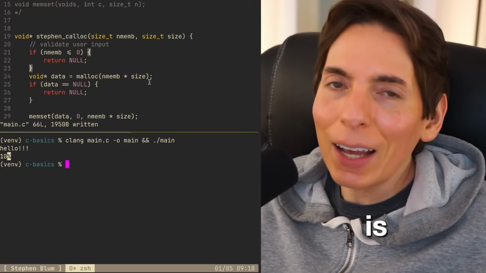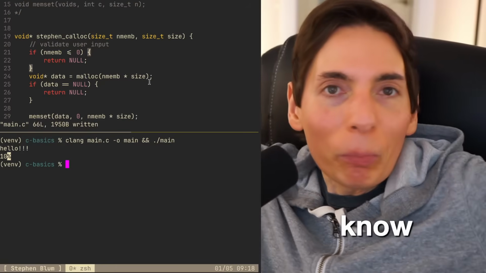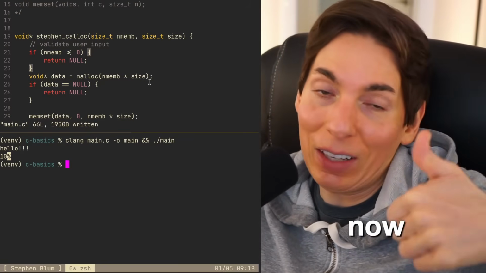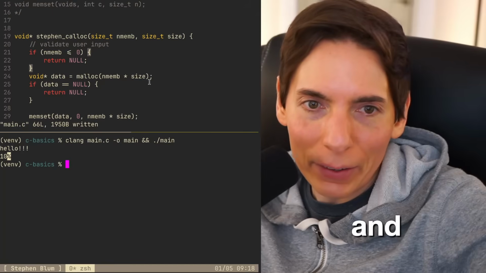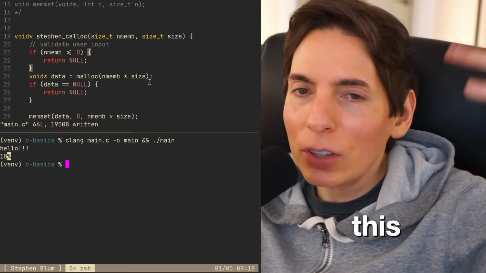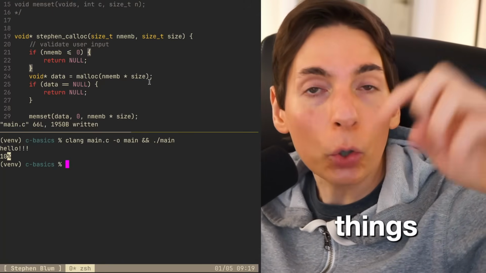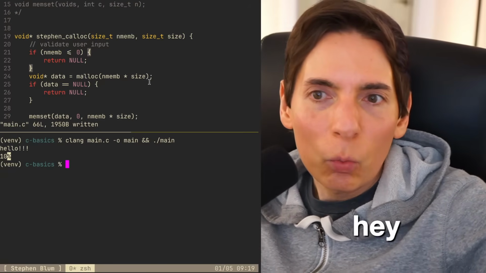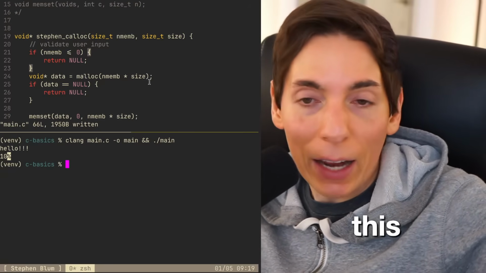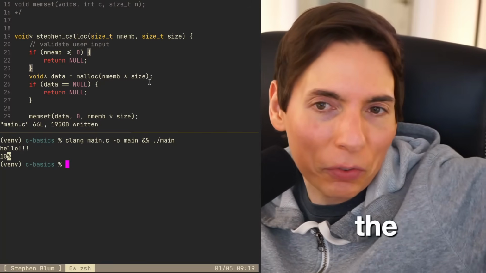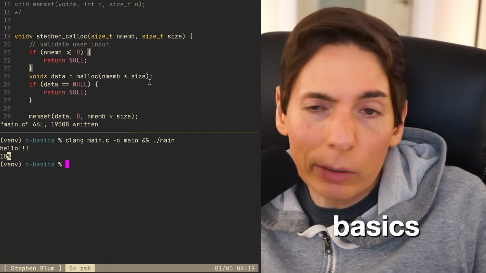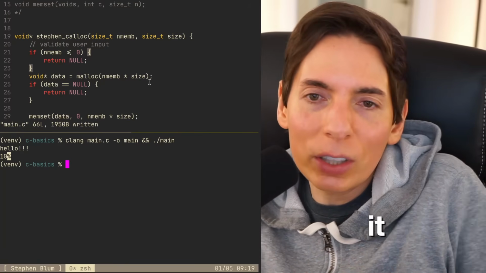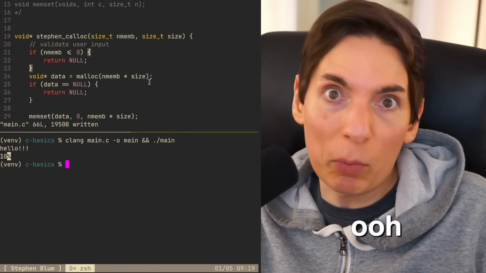Okay, so sir, with due respect, what are you doing? This is C. You got it. We're doing C. I know C is an old language now. You don't necessarily want to use C directly anymore now that we have things like Rust and other higher level languages. We're doing this just to revamp on some things. Also, Torva in chat in our Discord channel said, hey, we should see if we can do this fun exercise, which goes beyond the basics. I mean, it's kind of the basics. It really is.